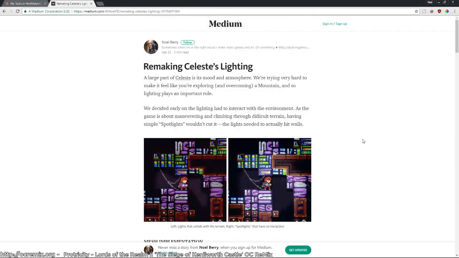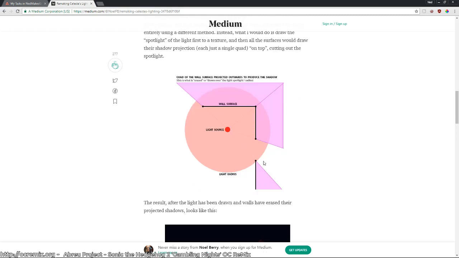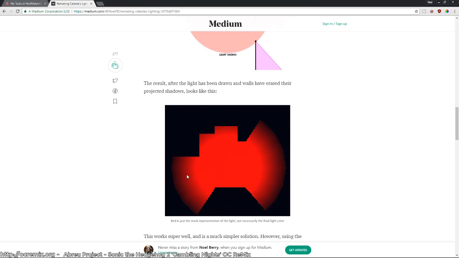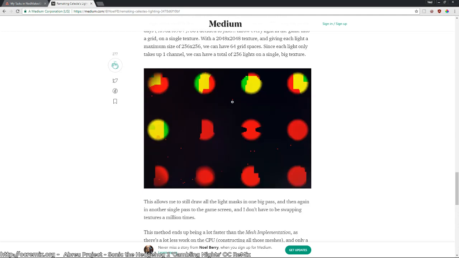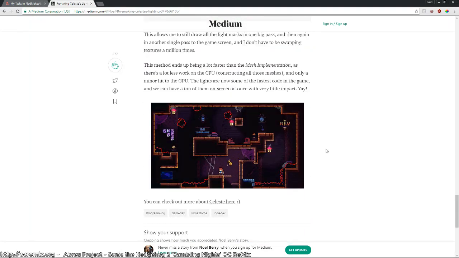And how they do it is, for each light you basically create a texture, and then the different platforms will cut out certain parts of the light, and then you can blend all the lights together, so you can have a whole bunch in one scene by putting them into the different red, green, and blue channels of the image. See here they have, what's this, 12, and then it looks like 5 more, so like 17 lights all on one image. And so we're going to try and recreate something like this.